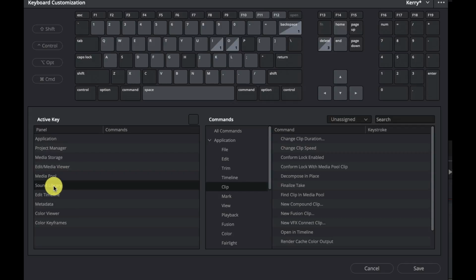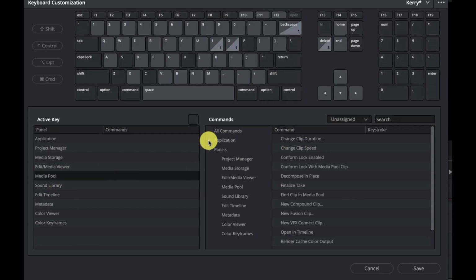Like I said, you can play around with this and really find the different things that you might want to use. And being able to group this by the commands or the different applications will make it a lot easier to find ones that you can use.